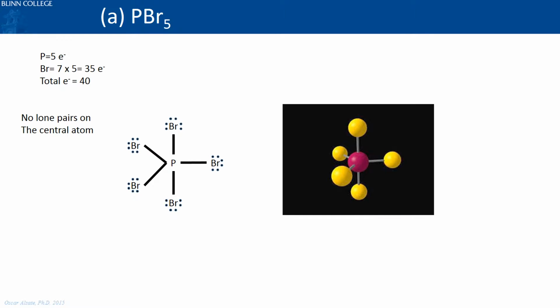Onto the shape of our atom. Our atom is going to look like this in a 3D rendering. So therefore, our shape is trigonal bipyramidal. And because we know that it is trigonal bipyramidal, we can estimate the bond angles. We will have 2 90-degree angles represented by the red line and 3 120-degree angles between these bromine atoms.